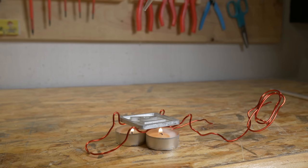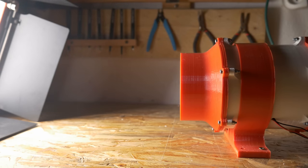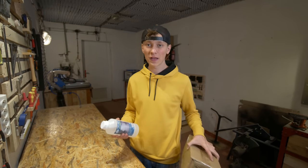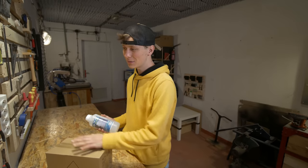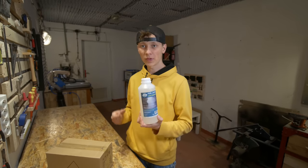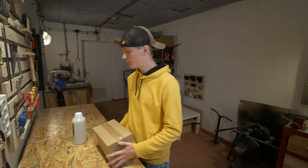None of them really worked that well. Heating it up with a candle is not the best idea — using some kind of electric heat where you can actually control the temperature is definitely better, and that's what is used in professional fog machines. My fog making experiment wasn't a total failure because I was able to produce some fog, it just wasn't enough to actually see what's going on in the duct fan. So I bought a professional fog juice and also a professional fog making machine, so hopefully that will help a bit.